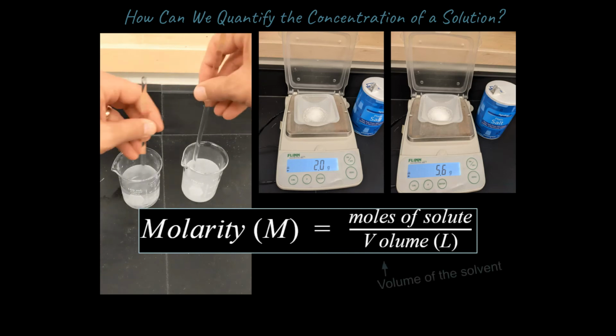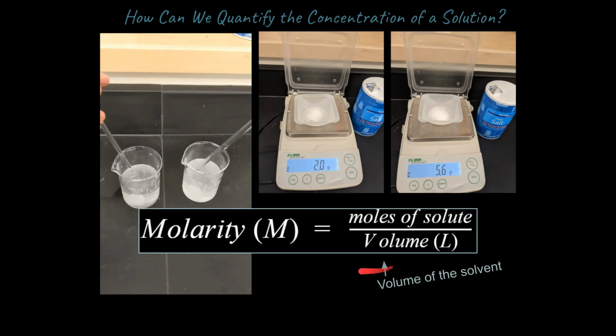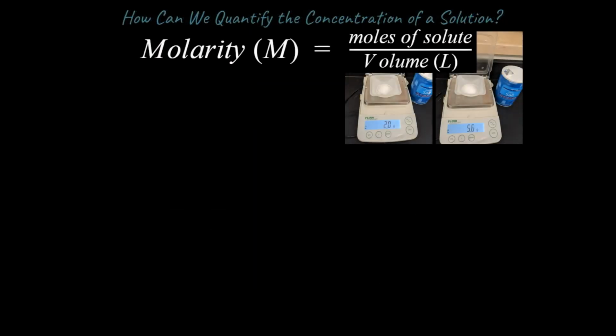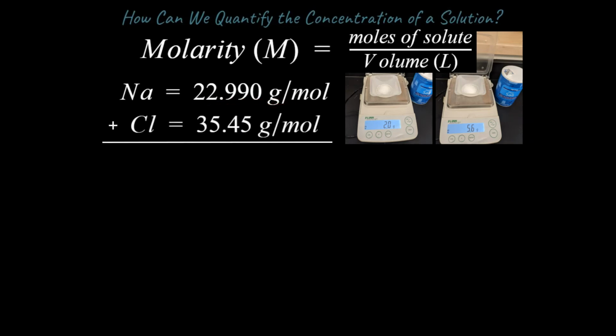Alright, so let's see how to do this calculation. I do want to remind you that this is the volume of the solvent, the thing that does the dissolving. So let's go ahead and see how to do this problem. This is our equation again that we're using. We're going to start writing down the molar mass. This is just straight from the periodic table. For sodium here, chlorine here, so to find the total, we're just going to add both of those together. So the molar mass of NaCl is 58.44 grams per mole.